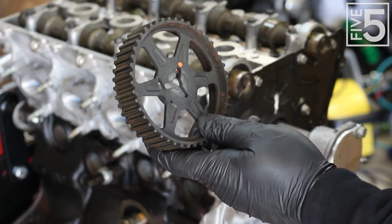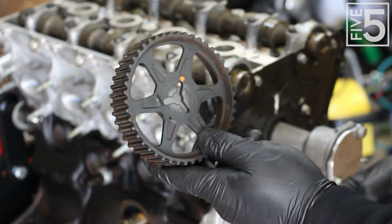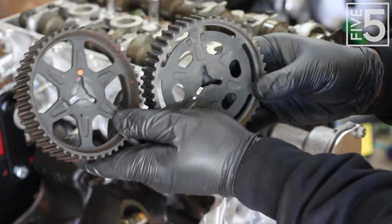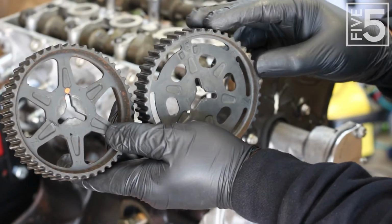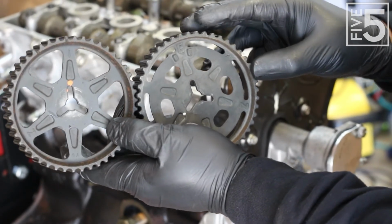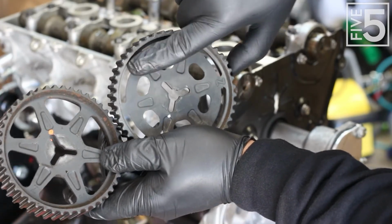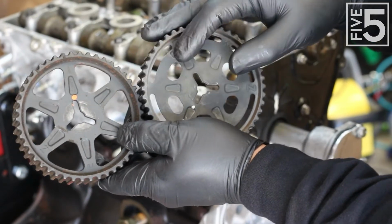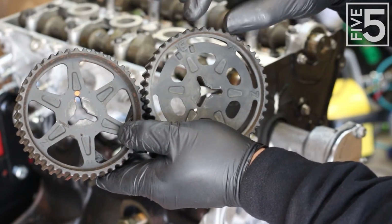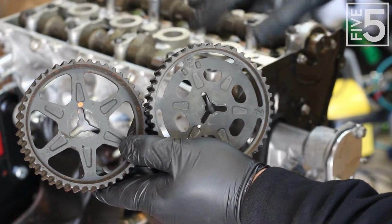This is the cam gear from the BP05 head, which is the original head that came on my engine. And then this is the cam gear that comes on the BP4W head. Now they're pretty much the same, but the big difference is that the BP4W timing gear has these little nubs on it. It's the best way that I can explain it. And what those do, they are what triggers the cam sensor that is located on the valve cover.